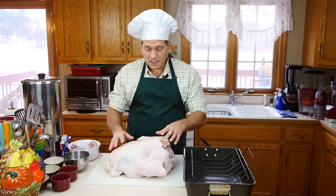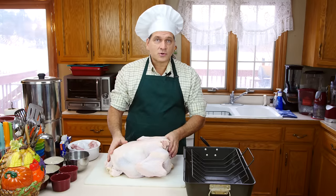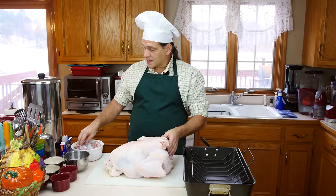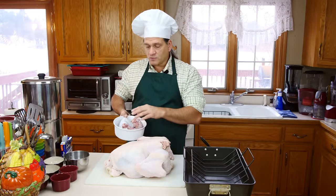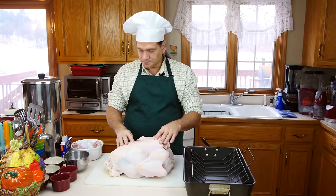And what I have here is about a 20-pound turkey that I've thawed, and I've rinsed it thoroughly with cold water. I removed all of the parts from the inside, the neck, the liver, etc. And this one also came with a gravy packet. So I removed all of these, and I'm going to use those a little later. So right now, I have a thawed dried turkey.